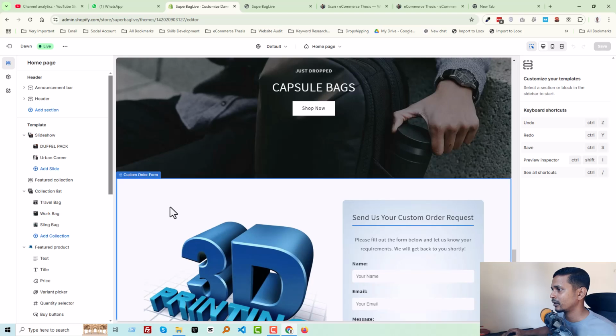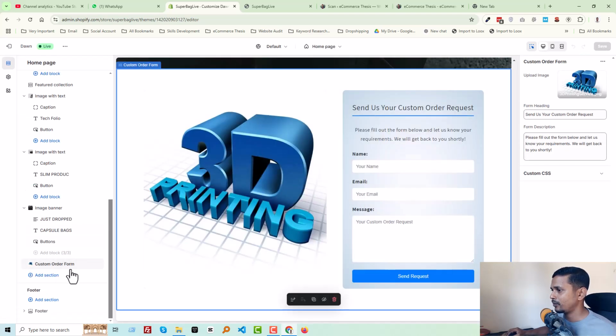Look here, custom order form, and here are the image upload option, title and email. And this form works directly with your Shopify admin panel. So when someone sends you a request, you will get the email at the email address that you have used in your Shopify admin panel. It's fully functional and works smoothly on your Shopify store.